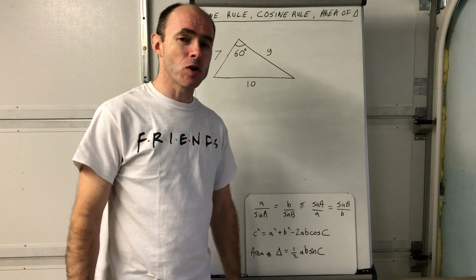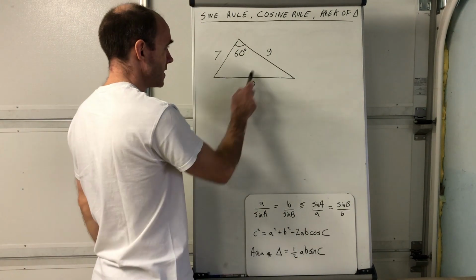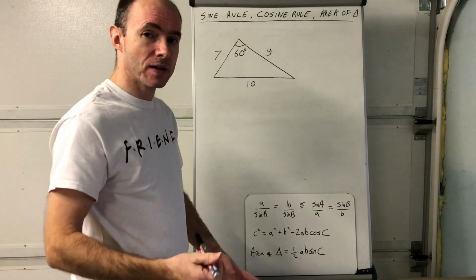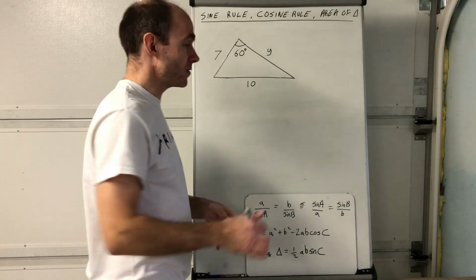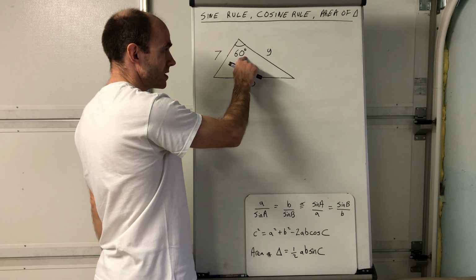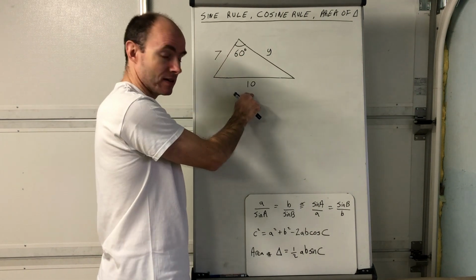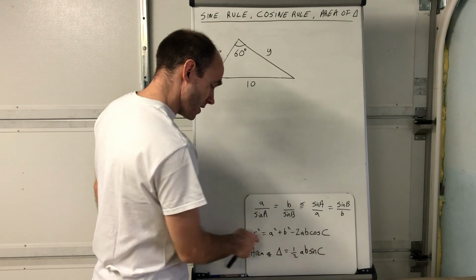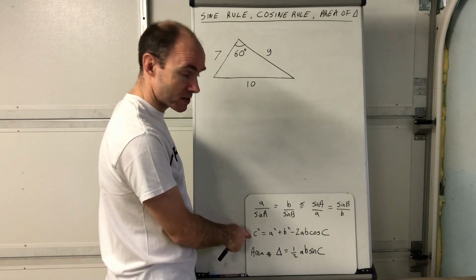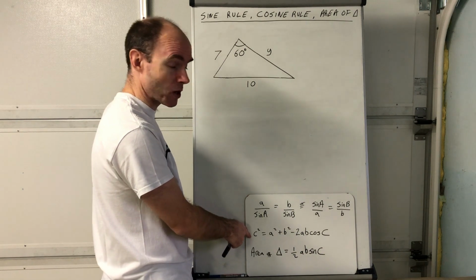Okay, so here's another cosine rule question because we've got 3 sides and 1 angle in play, okay. But this time, notice we're not going to start it with y squared equals because the angle we're using is that one, 60 degrees, and the side opposite that is 10. Okay, so just remember what I said in the previous example. The angle you're using determines the side that you're going to start it off with. Okay, it's got to be opposite that angle.